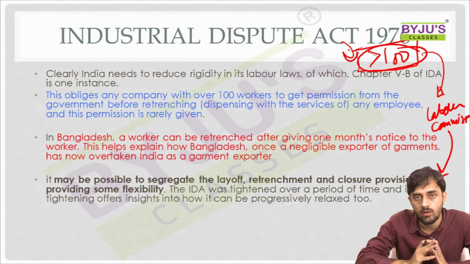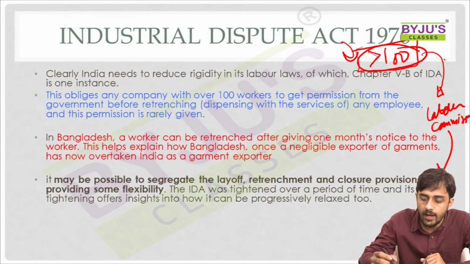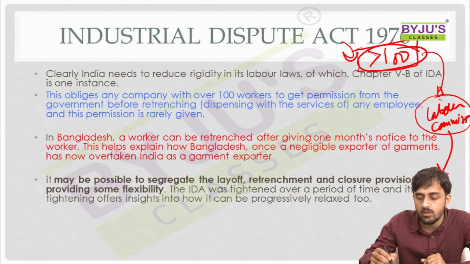Now, reformers who argue that the Industrial Dispute Act should be relaxed put forward the point that this rigidity, the necessity of obtaining a permission from the labor commissioner for firing a worker if the number of workers in a company is more than 100, actually becomes a cumbersome procedure. On the basis of varying demand for the products of the company, it may be urgent, if the company has to survive, that it may have to lay off those workers who are no more needed, given the decline or change in the number of goods which are being produced by the industry itself.